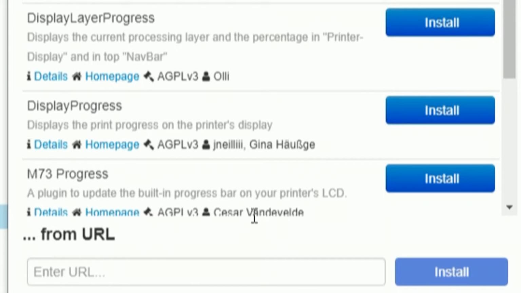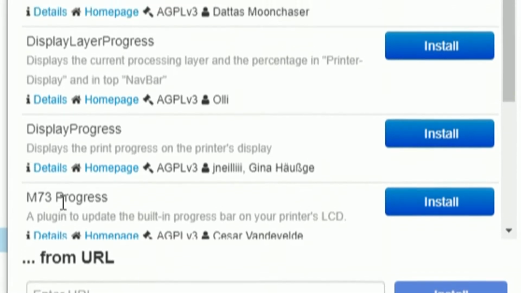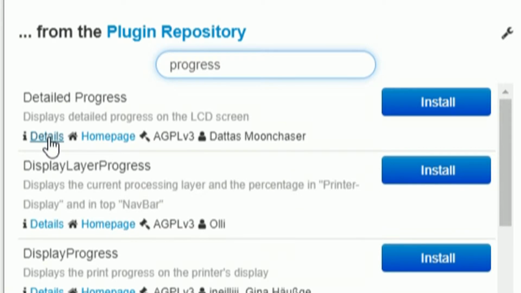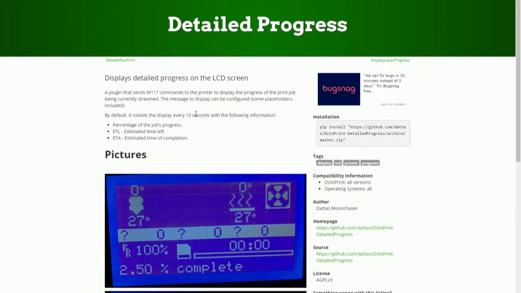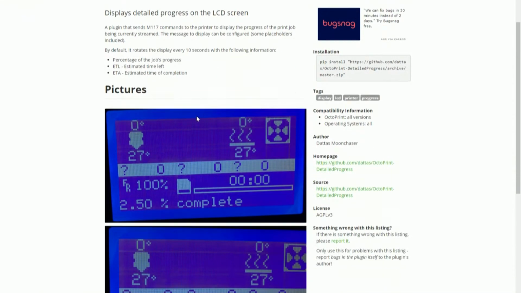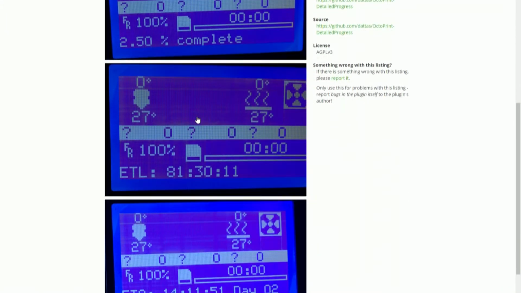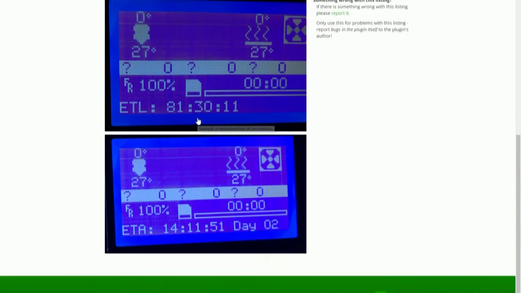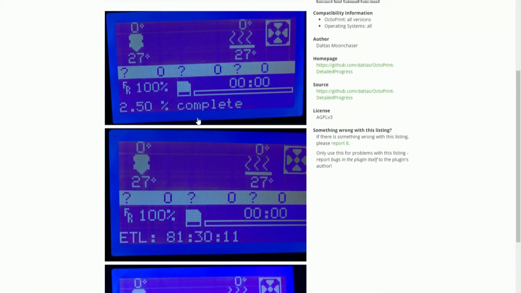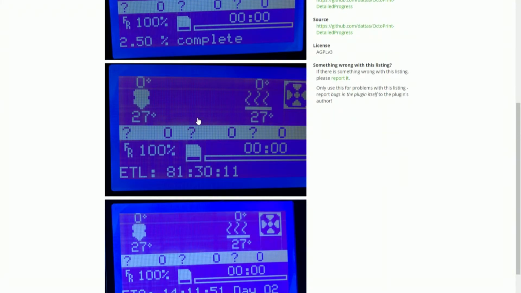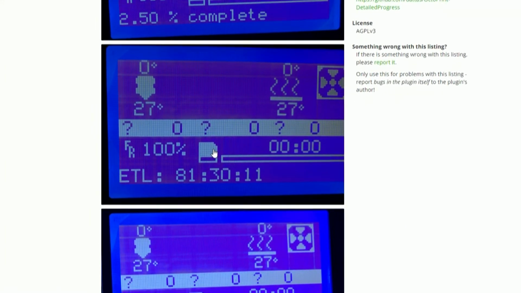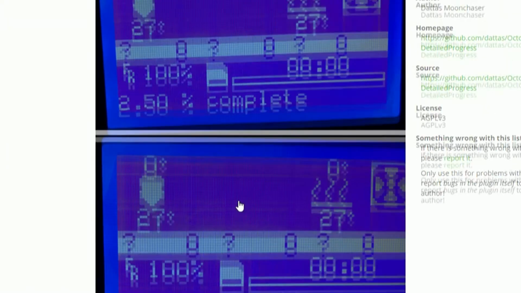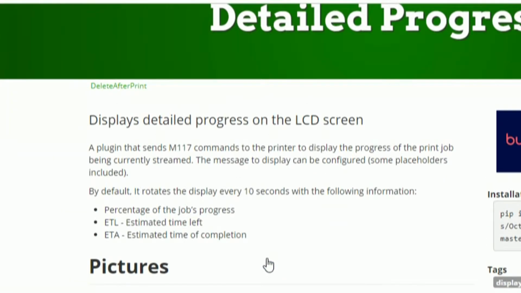Yeah, M73 progress. Let's click on details of this. Details of detailed progress. Somebody's got some examples there. It looks like it might be just the bottom part.